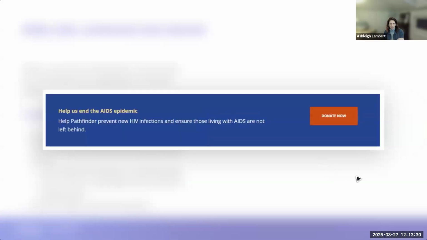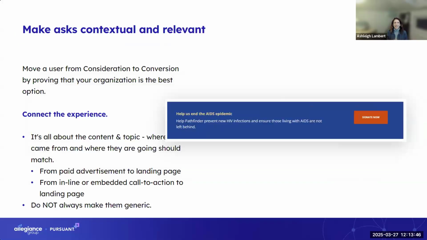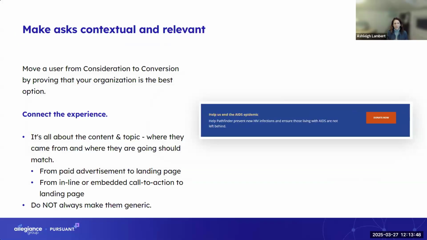And so instead of this being generic, it's really talking more specifically about the work that they're doing, with a call to action to donate, so that when someone's reading that content, they're seeing it and the connection is being made. You could have a generic ask there, but what that tends to feel like, I think, when organizations do that is that it's just an ask that you're slapping in every page in every area.